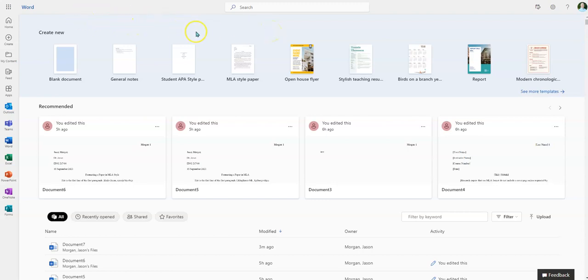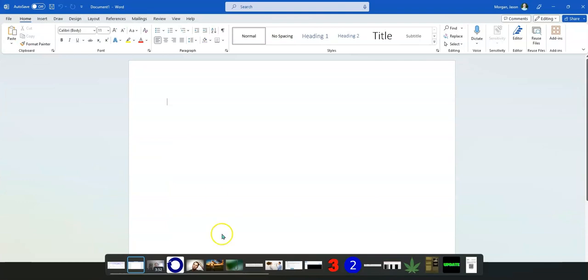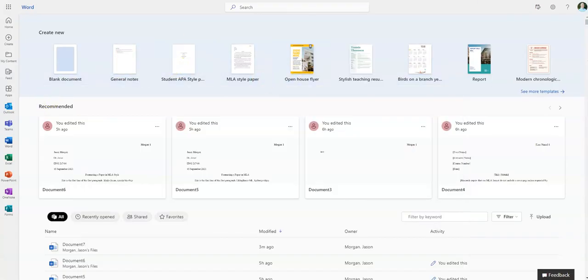Showing you some more fun stuff, especially when it comes to MLA formatting and using Microsoft Word 365. As opposed to the Microsoft actual application, the one that you download and run as a separate program, this one has all sorts of different options and different ways of accessing information, as compared to Microsoft Office 365.